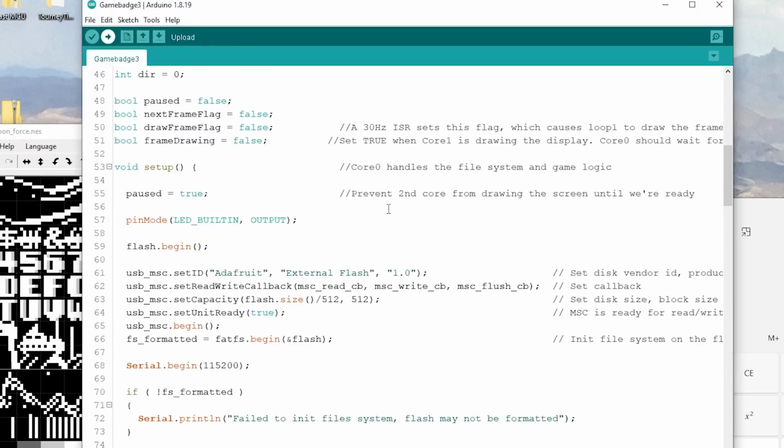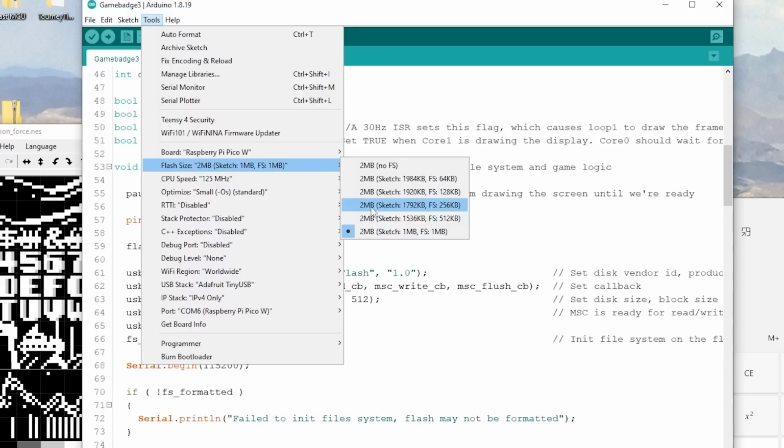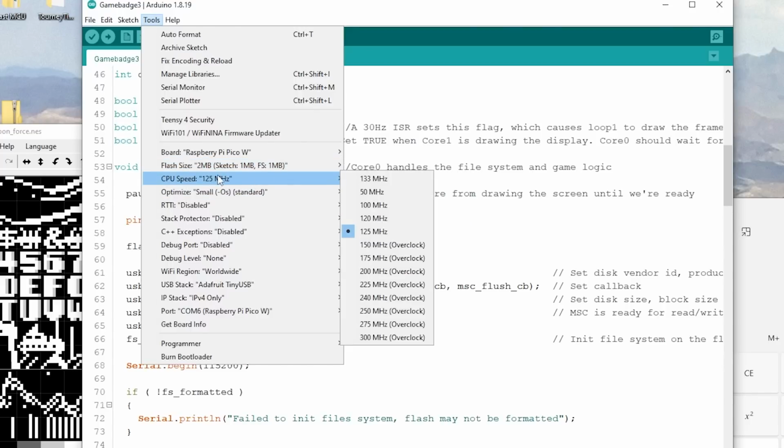Oh yeah, you do have to set up a few things differently. Like I said, you have to do 2 megabytes, but 1 megabyte for sketch, 1 megabyte for file system. For whatever reason, the maximum SPI speed is 62.5 megahertz, which is almost exactly the maximum SPI speed of the screen. But in order to make that work, you have to run the Pi at 125 megahertz instead of 133, because it's going to do a divide by 2. And if you do 133 divided by 2, it won't work.